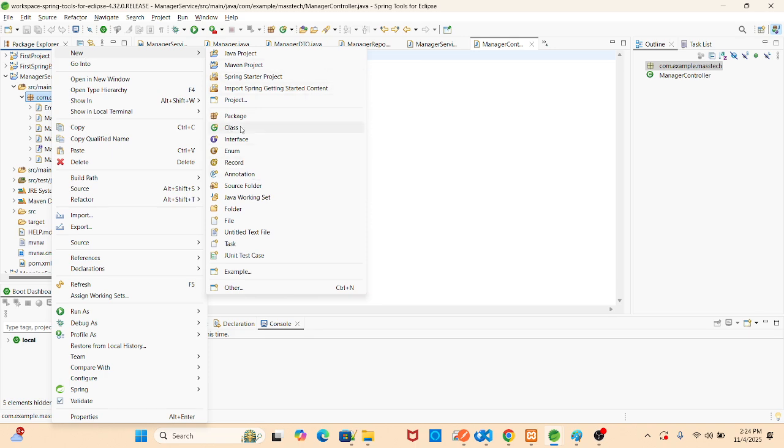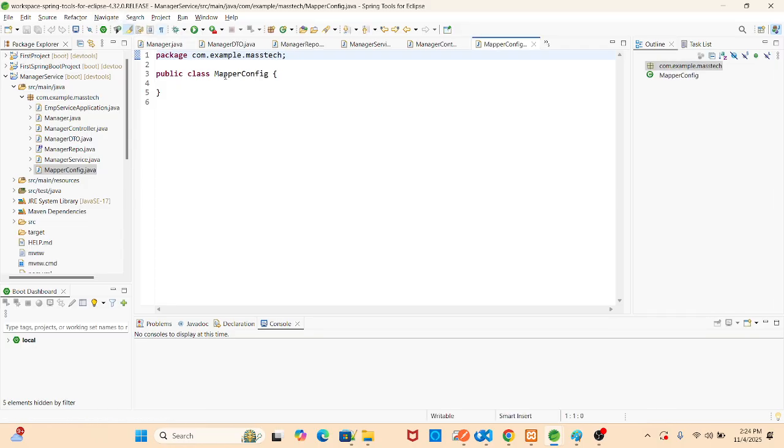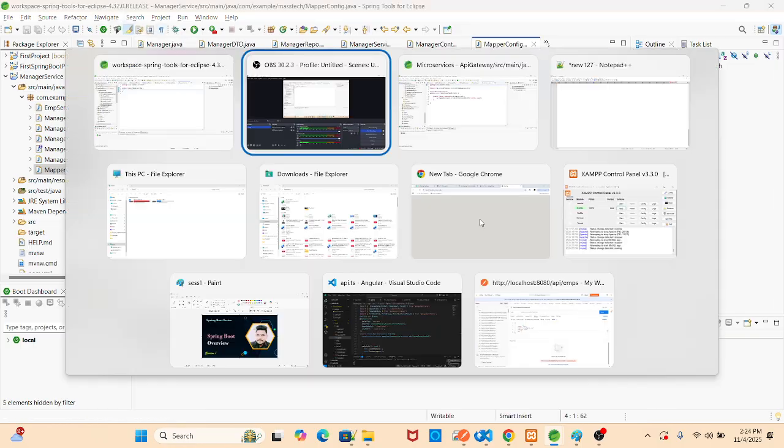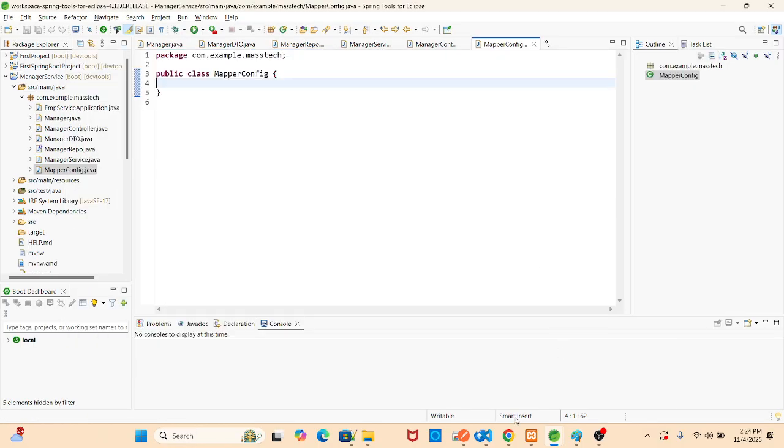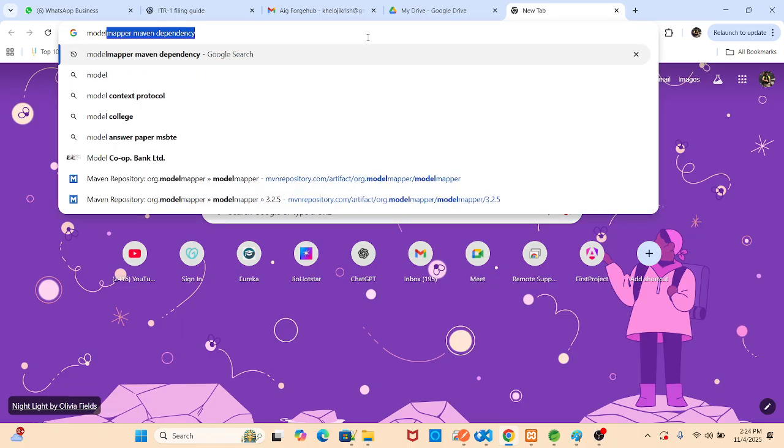So I'm not adding that, we'll just give it the name mapper config. Here the package is required now. What do you want? ModelMapper.